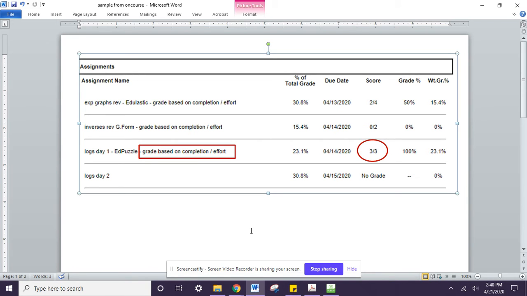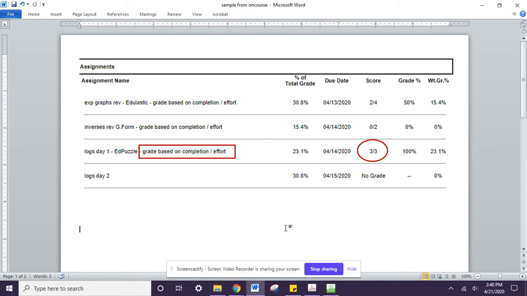I want to take a moment before we start our work in graphing trig functions and just talk about on-course for a minute, because I want to make sure that you understand what the grades indicate in the gradebook. So for any of the assignments that are graded based on completion and effort, those are like daily assignments. It'll say that in the name of the assignment. For something that's graded based on accuracy, like the assessment you did yesterday, it'll just have the assessment title instead.